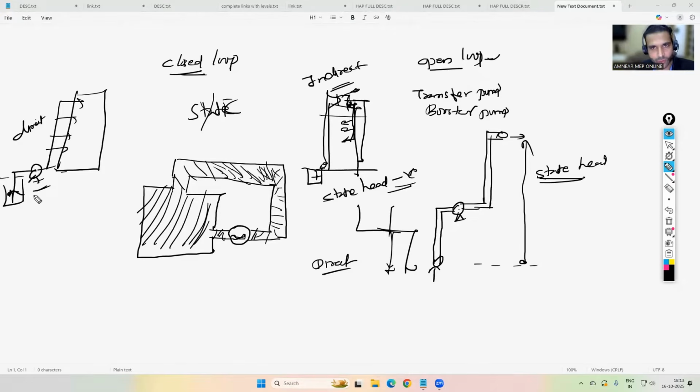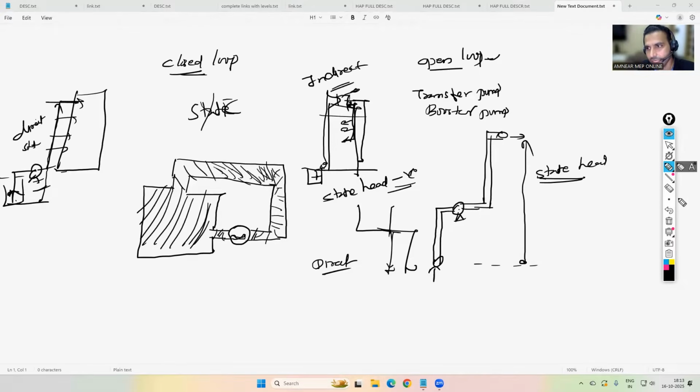So when we are calculating the indirect system, static head is negative. But when we are calculating the direct system, from the suction side to the delivery, this is an open loop only, so static has to be considered. It should be a positive value. Along with the material loss, fittings loss and residual pressure, we have to add the static head instead of deducting it. That's the difference between the booster pump direct system and indirect system. Are there any other open loop pumps?